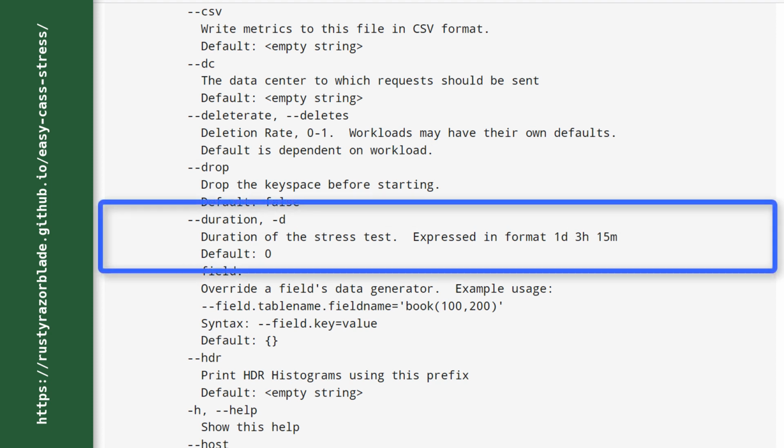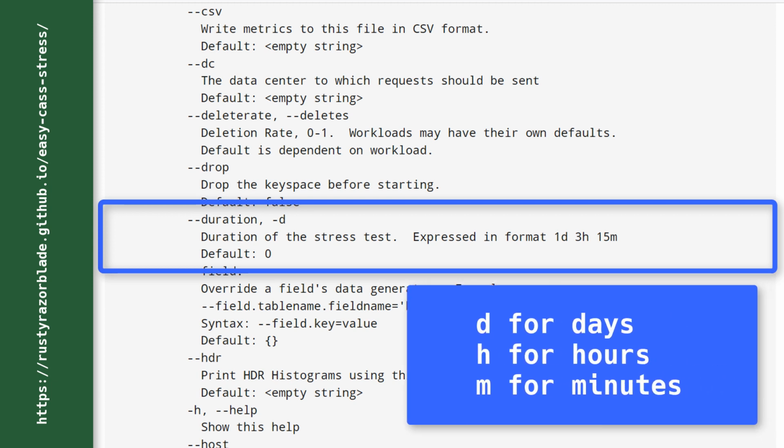We can use the duration flag to specify how long we want to run the stress test. For example, this can be specified as 1 day, 3 hours, 15 minutes. Notice the letters we can use D, H and M to specify the days, hours and minutes.